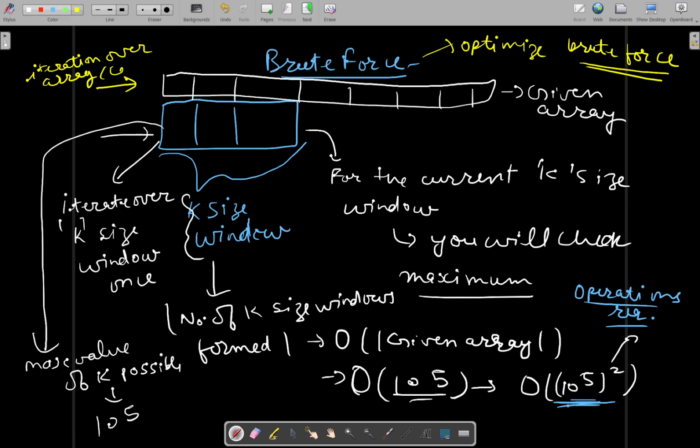This we can't optimize. What we can optimize is iterating over the k size window once. Instead of iterating, what we will do is, let's consider this example only.